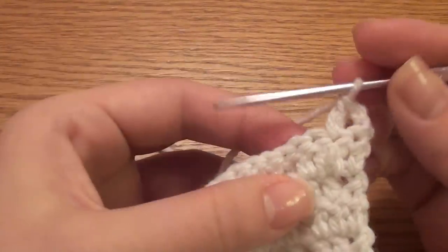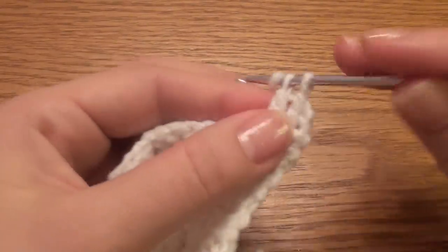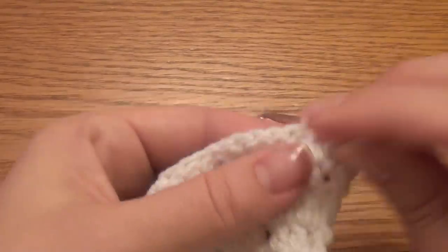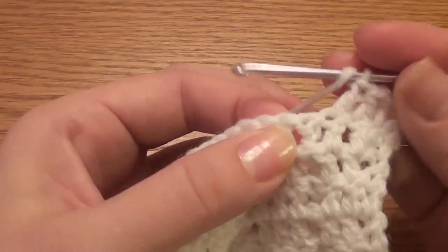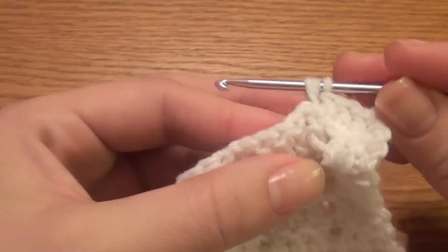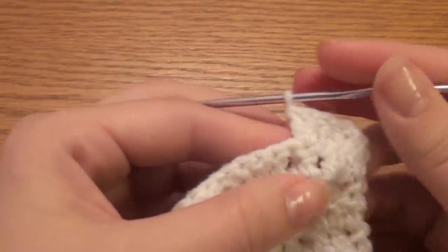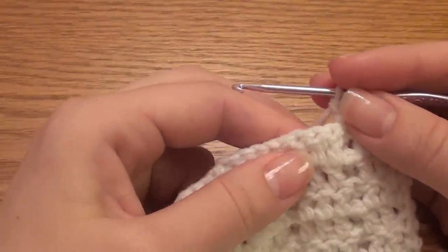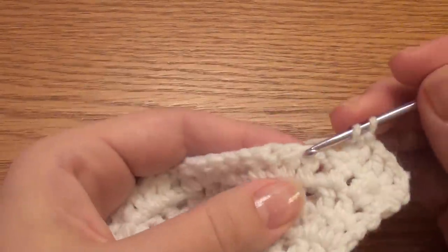1, 2, 3. So we're at 1, 2, 3. We're going to work a back post in this next one. Yarn over, come through the back, and wrap around, yarn over, pull through that yarn, draw through two loops, yarn over, draw through two loops, and then you're going to double crochet in the next four and repeat that around.